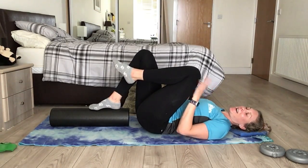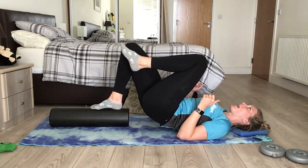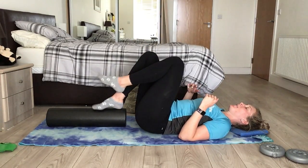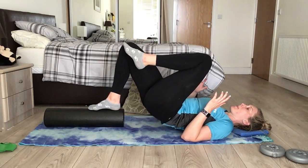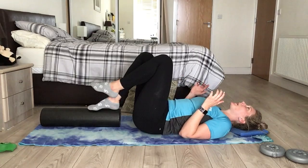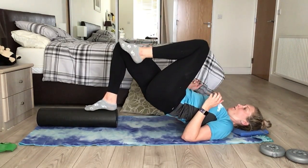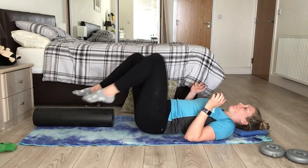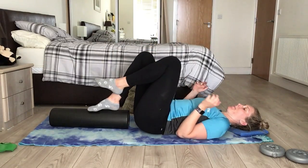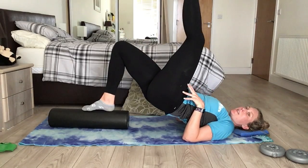So knee into the chest, elbows down by your side. Lift the hips up and lower. Imprint and lift and lower. Lift the hips up and lower and lower. Good. 5 more. 4, 3, 2, and 1. Keep the hips up, straighten the leg up.